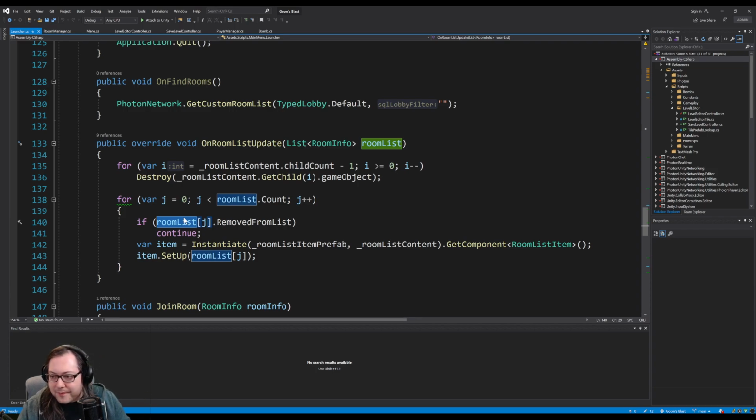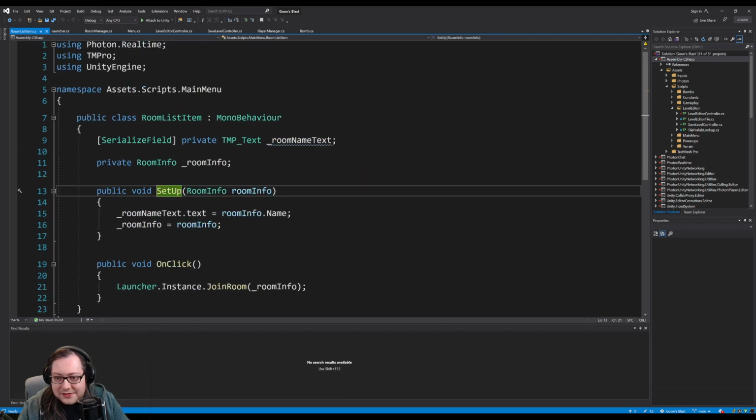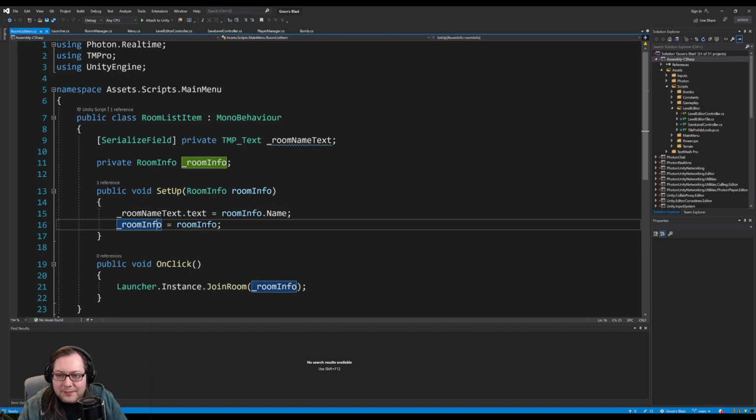So instantiate, get room list item, and then item dot setup. What does this do? Okay, so this just sets the text and the room info. So I think we want to do something similar.